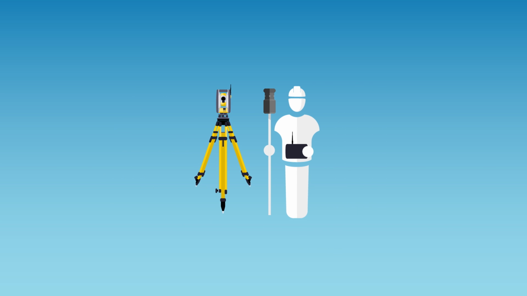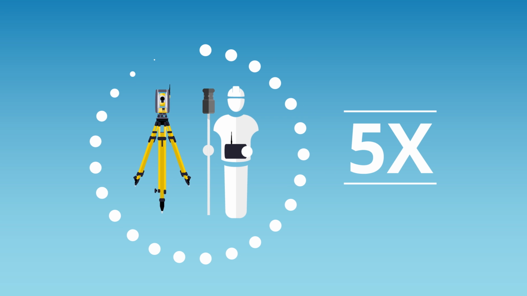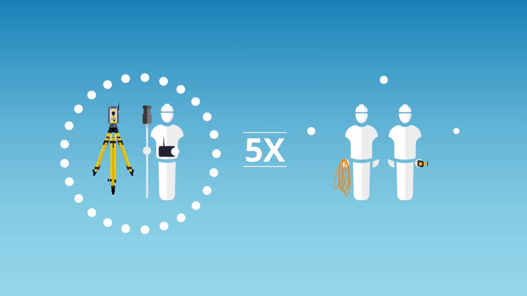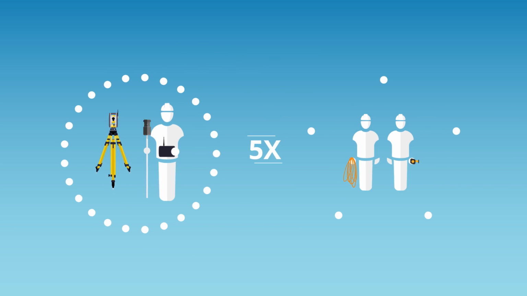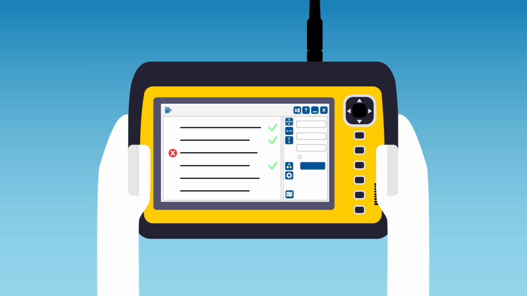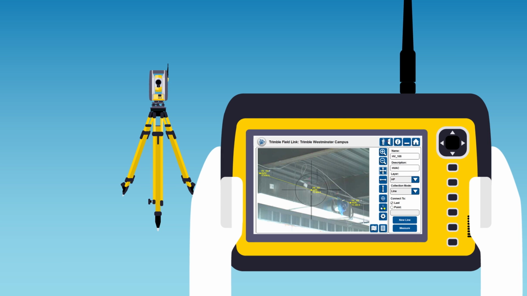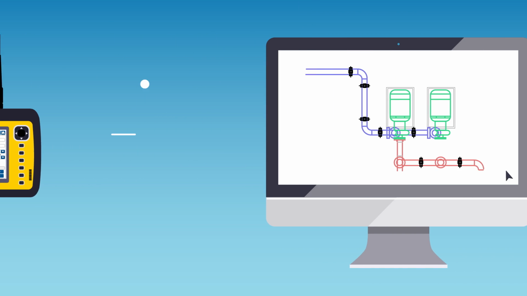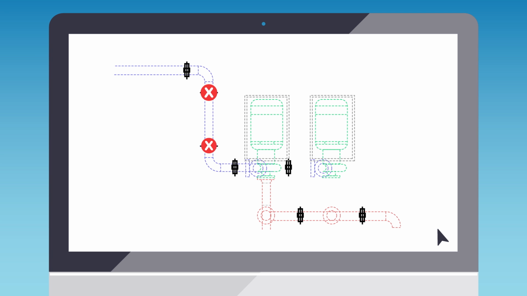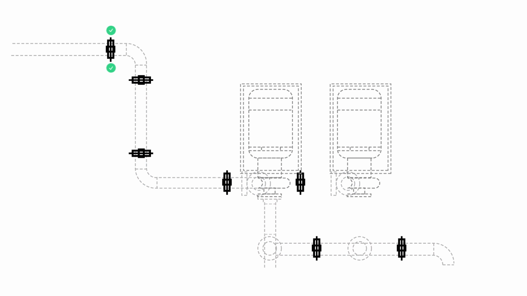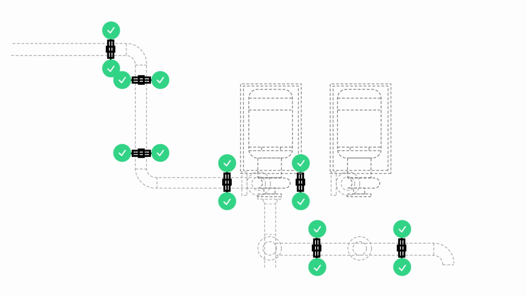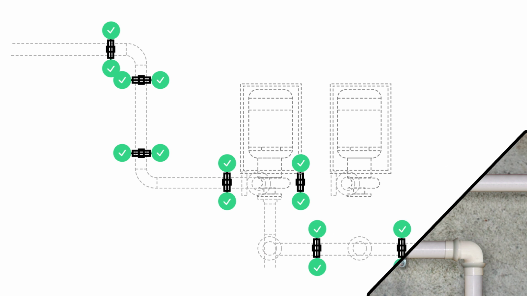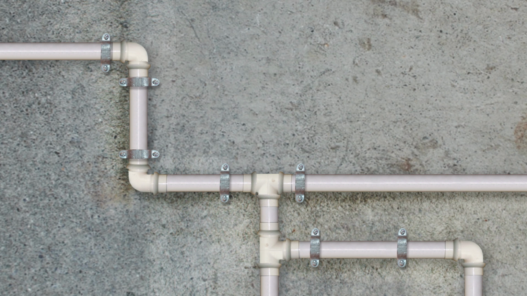All of this means that one worker can lay out 5 times as many points as a 2-person team using manual methods. What's more, any adjustments or adverse field conditions can be logged and photographed through the RTS's integrated camera and shared as a field report, providing immediate as-built information to design teams so they can make updates to the collaborative 3D model. This drastically reduces the need for change orders because the model and reality stay completely aligned and the project is more likely to meet all of the tolerances specified.